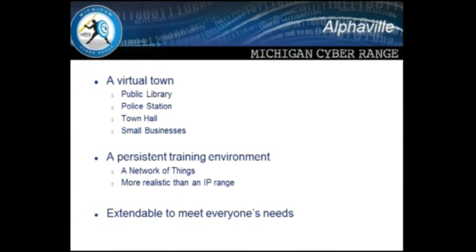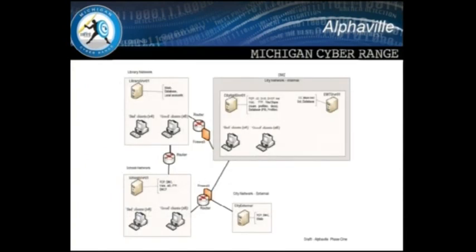I'm not just going to give you an IP range and say, go figure out what's there. You actually can do a whois, and you'll get, this is the public library, and here's the name of the system admin. You can actually go in and take a look at the services they're running, and they will be pretty much realistic. And we work on that as hard as we can to make it as realistic as possible.